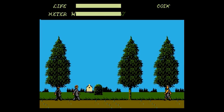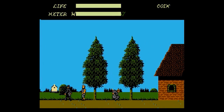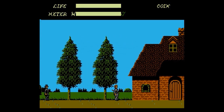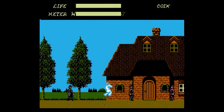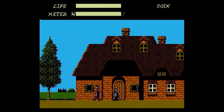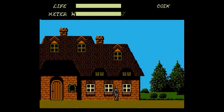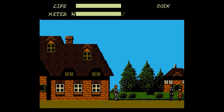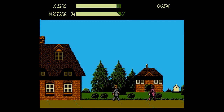Alright, so there we are, and we're walking around, and we can see some people not really doing much of anything. I can jump with that button. I can poke with my cane. Can I poke you? No, he didn't like that. And this guy just dropped a bomb. That little jerk of a kid. And why are people attacking me?